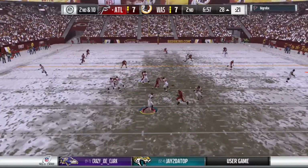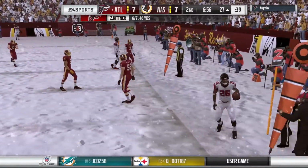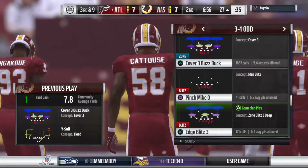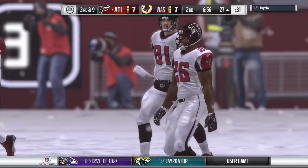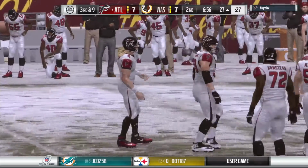They'll look to throw to the sideline, and oh, a nice catch there. Made sure the feet were inbounds, and they were. Was that a receiver? Yeah, actually it was. It was a running back who was a receiver on the play. I think he's been spending time in the receiver drills getting his feet down.